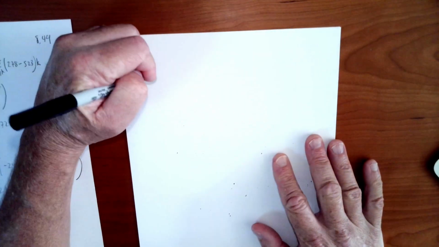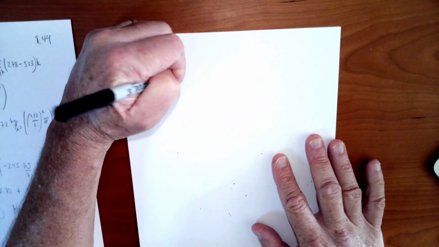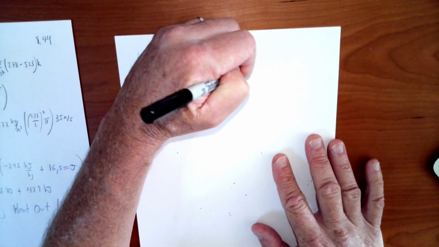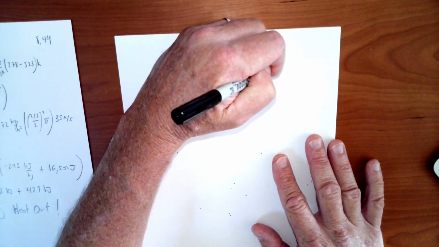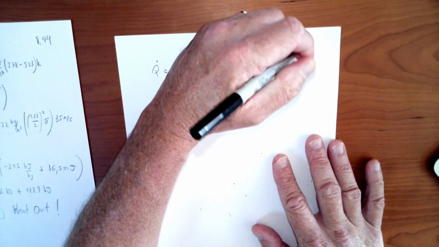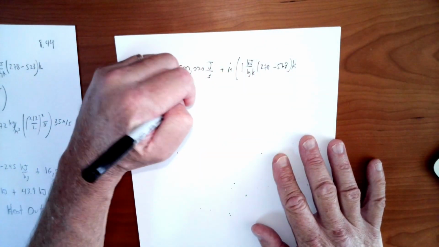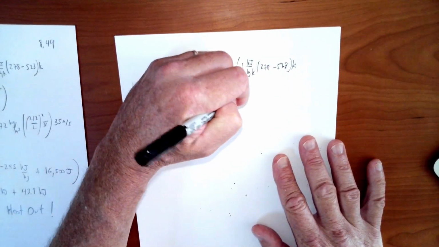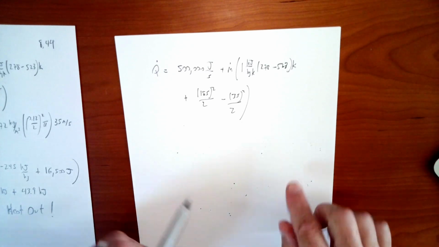All right, so now we got to plug all that back into my Q equation. So that's what I was asked to find. I found my outlet velocity, but I was also asked to find the heat loss. So Q dot equals W dot, 500,000 joules per second, plus M dot times my CP, 1 kilojoule per kilogram Kelvin, times 278 minus 523. Those are my outlet minus inlet temperatures. And then I have my outlet velocity squared over 2 minus my inlet velocity squared over 2. So that's my Q.